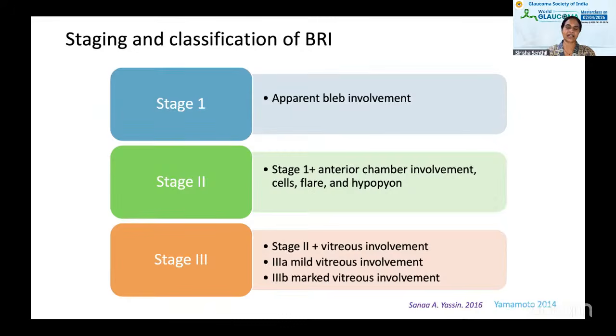While we see blebitis, often we may be in an institutional setup where you can just refer the patient to your VR surgeon and they will take care. But I think emergency management matters, and of course, if you are an individual practitioner or in a place where the patient is going to take 2-3 days to reach the nearby institute, we should know how to manage the infection.